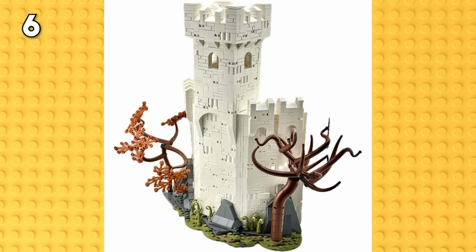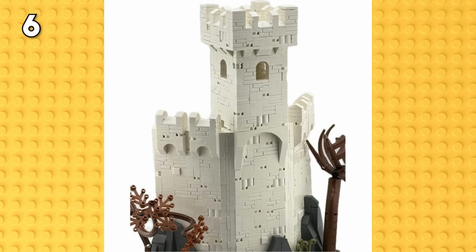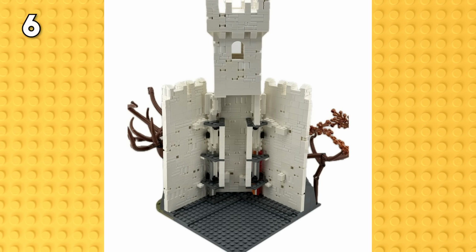The terrain around the castle is colored dull, and the dead late autumn trees give a ton of contrast to the monotone castle. I would absolutely love to see this castle expanded out. The terrain reminds me a lot of a cold, dead swamp, so the contrast between that kind of grim location and the warmth of the bright white castle is super cool to me. I hope that the builder continues with it because I think they've really created something special here. Now, the inside of the castle is unfinished, but who cares because the outside just looks great.